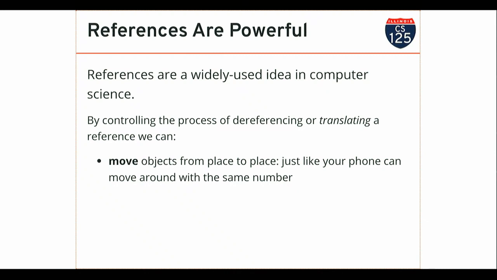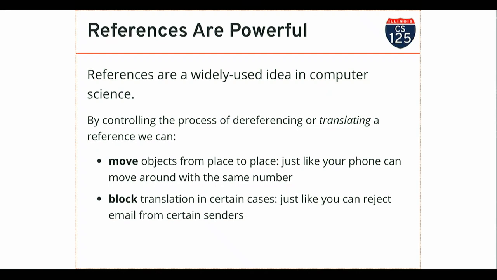So somewhere around here, there's a tower that has an antenna on it. If you get a phone call, the signal that's being sent to your phone is being sent by that tower. If you drive to Chicago, the signal that's being sent to your phone when you get a call is being sent by a different tower. And so it allows things to move, right? Physical objects. This also is part of Java memory management as well. It allows objects to move from place to place.